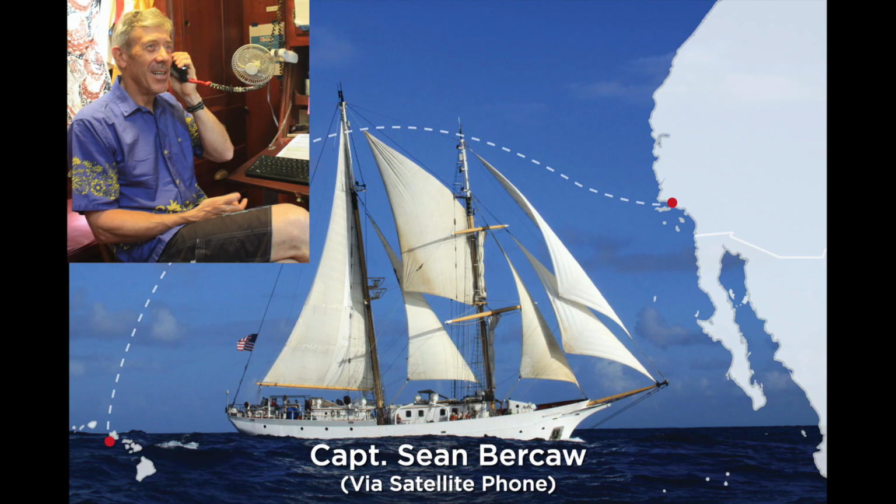I believe I saw the Iowa when I was stationed in Diego Garcia. This was back in 1987, a long time ago. But back when the battleships were still in use. But the New Jersey came in one day, and she had to offload some equipment, and then the Iowa came in the next day. It may have been one of the other two, but I'm pretty sure it was the Iowa. Over.